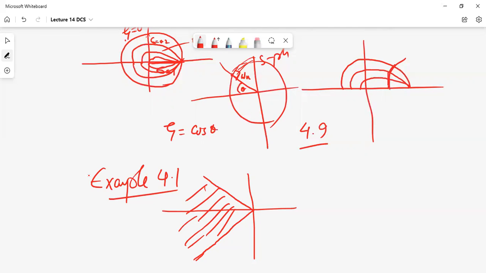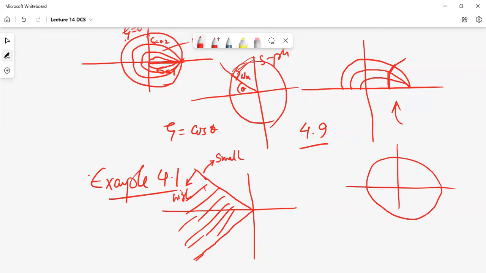So what we know so far is the zeta values. From the zeta value, we know that if you go in that way, your zeta will be smaller and smaller. Why? Because cos theta, the higher the angle, the smaller the zeta value. And if you go in this direction, your zeta will be higher. And from these figures, we also know the relation with higher and lower values of zeta: it is your unit circle at zeta equal to 0, and higher it is becoming smaller gradually.